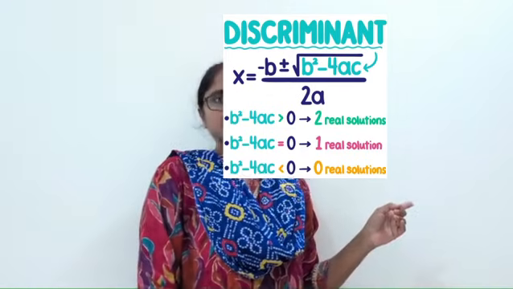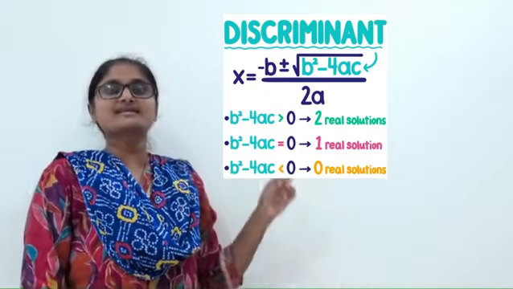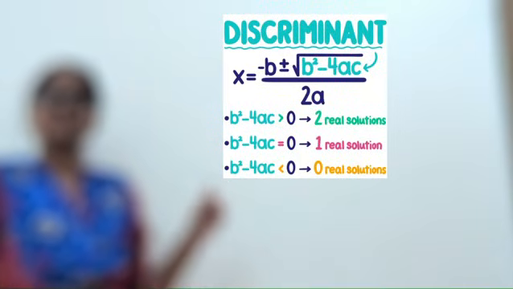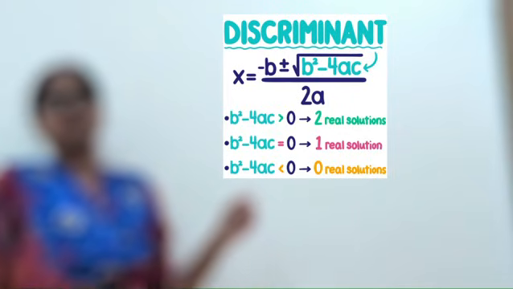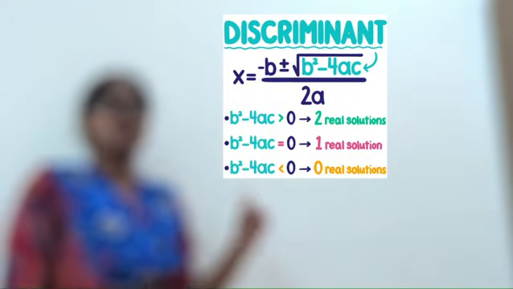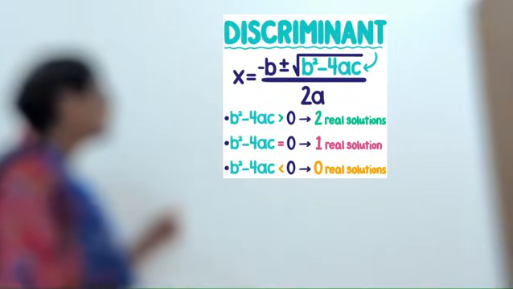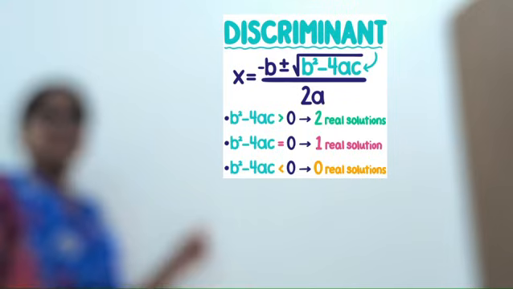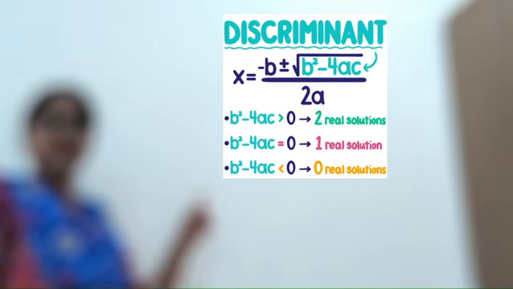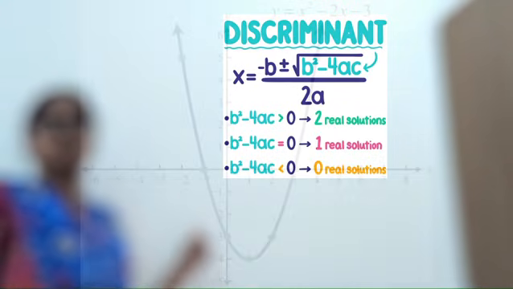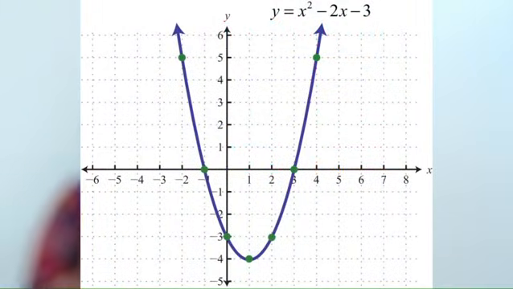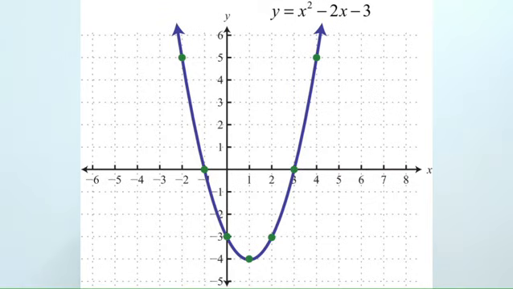Now, if the discriminant b square minus 4ac is greater than 0, we will get distinct and real roots. In this case, we can find the roots using the formula minus b plus or minus square root of b square minus 4ac by 2a. And if we see the graphical representation, the parabola will be touching the x-axis at 2 points, which means every quadratic equation with discriminant greater than 0 will have two roots at two different points.